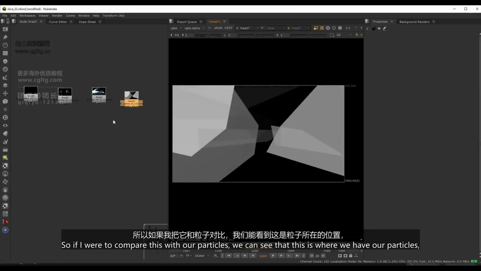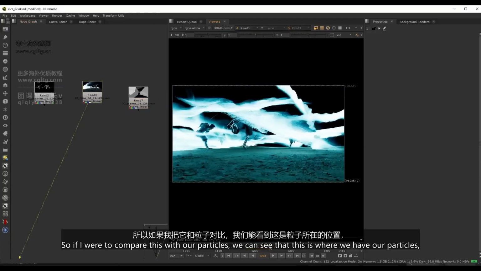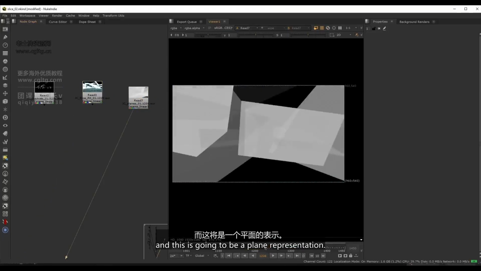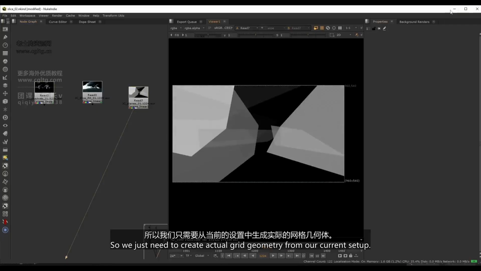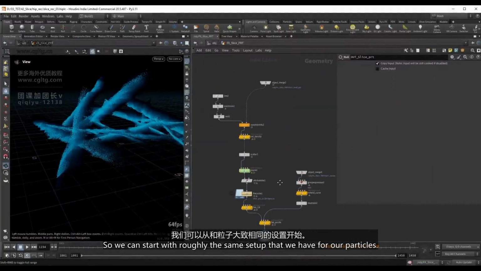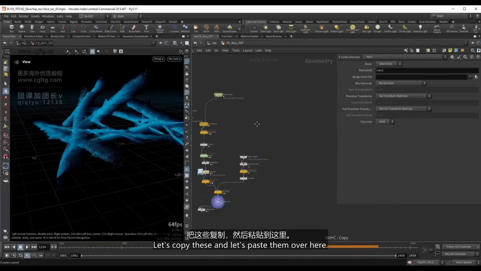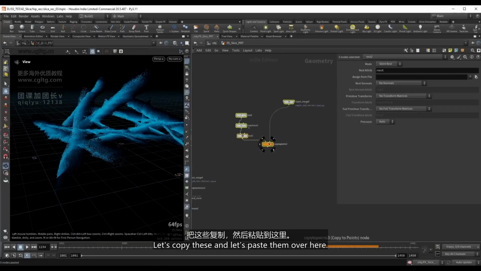So if I were to compare this with our particles, we can see that this is where we have our particles, and this is going to be a plane representation. So we just need to create actual grid geometry from our current setup. So we can start with roughly the same setup that we have for our particles. So we will grab all of these nodes with our copy to points. Let's copy these and let's paste them over here.